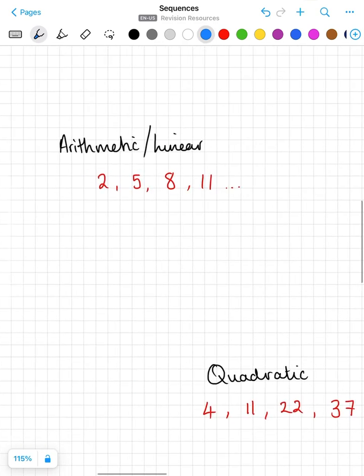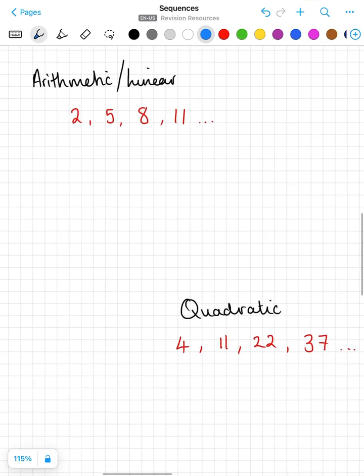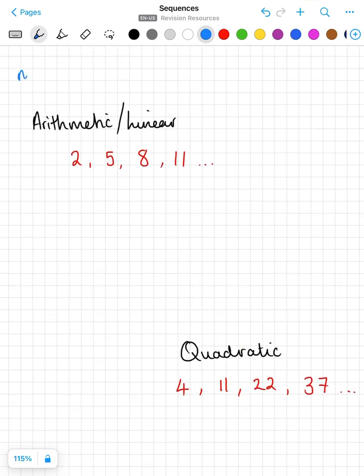Now let's look at our arithmetic sequence. Here we will be looking at trying to find the nth term of an arithmetic sequence. So this is just where n stands for the number of that term in the sequence. So it might be the 4th term, for example, where n is 4, or the 18th term in that sequence.